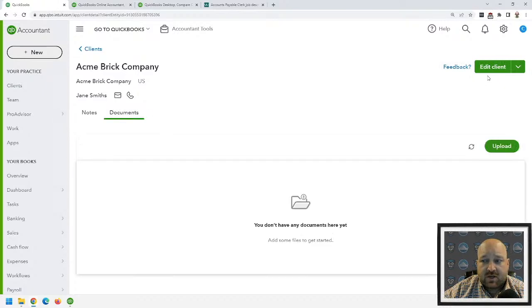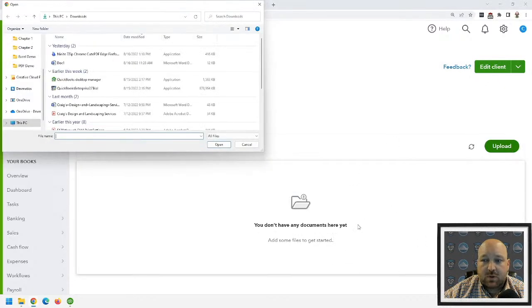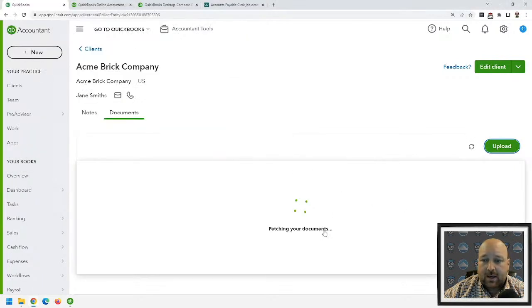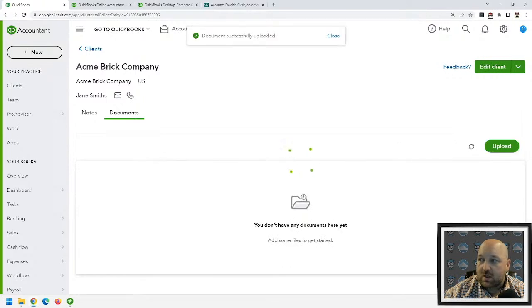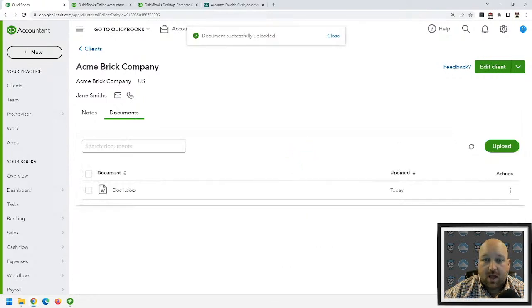And we can click over here to documents. We can also upload documents related to this client too. So if we, for example, have an engagement letter, we can use this as a document system internally for being able to store documents related to our client in one central repository. Okay. So that is one of those cool things that have been added there.